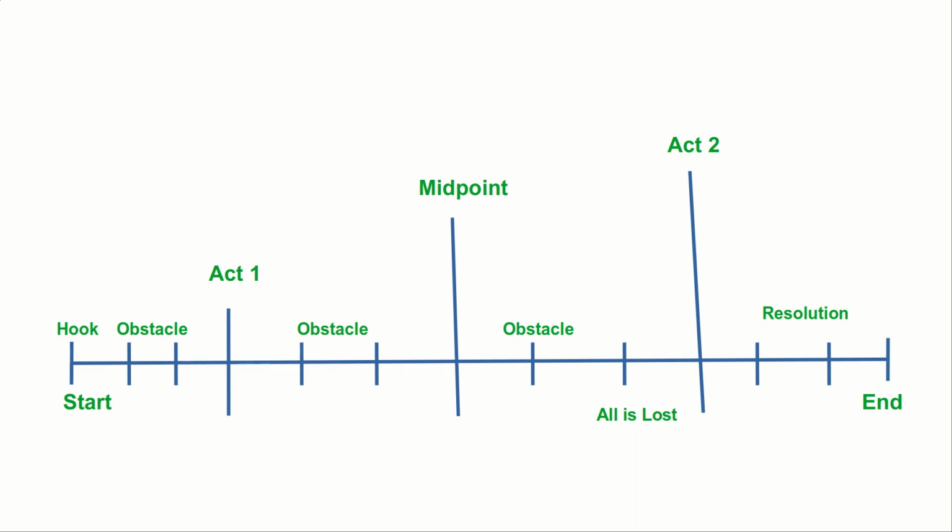Then I put in different obstacles, be it external, internal, throughout the story, that would support those main points, the Act 1, the midpoint, and the Act 2. Right before Act 2, I have that all is lost. If you remember, that came from Save the Cat. I didn't call it that, I wanted to make that low point. Because again, I like that whole concept of having a low point in my protagonist's life, and then hit the climax. It really shows the range of my character's development right there, from going from one extreme to the other. And then go into my resolution.